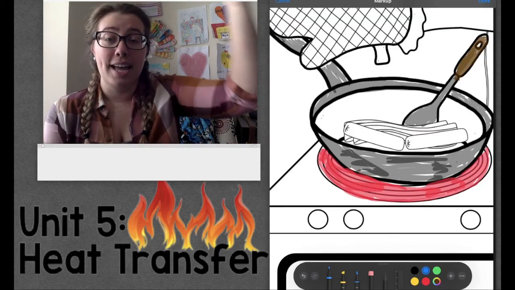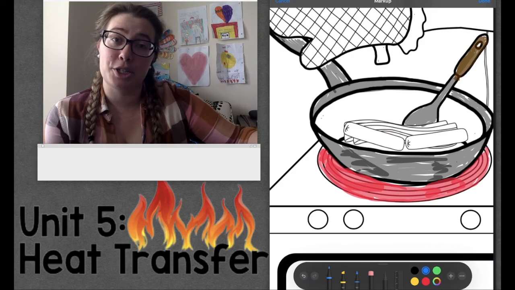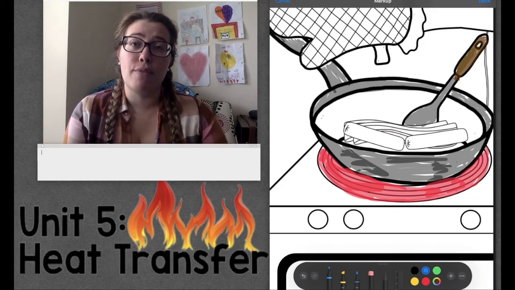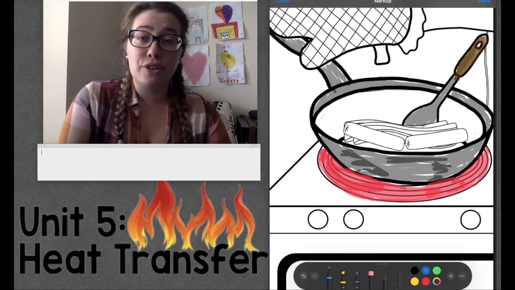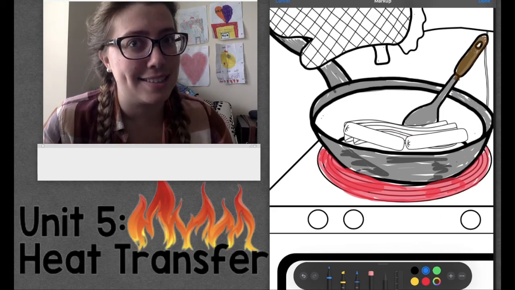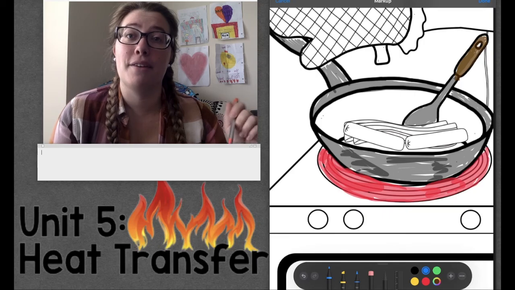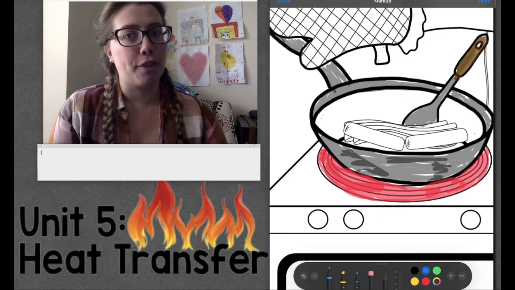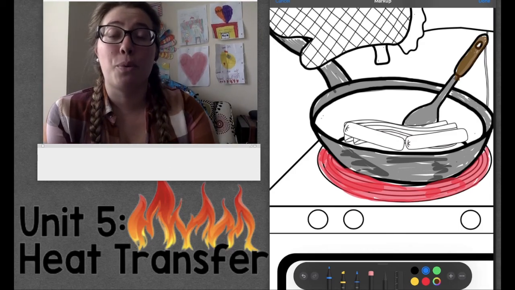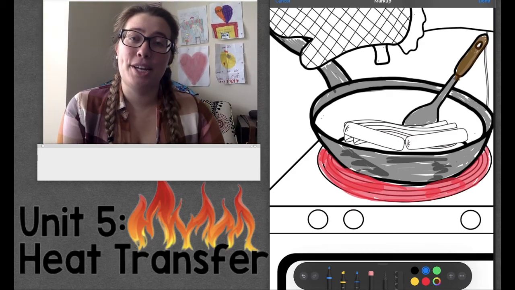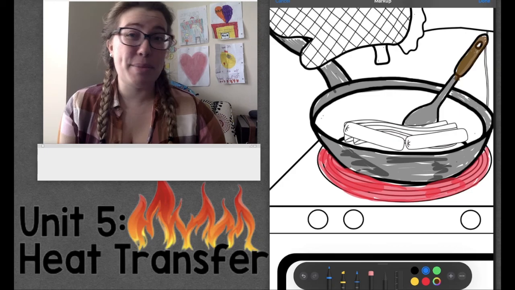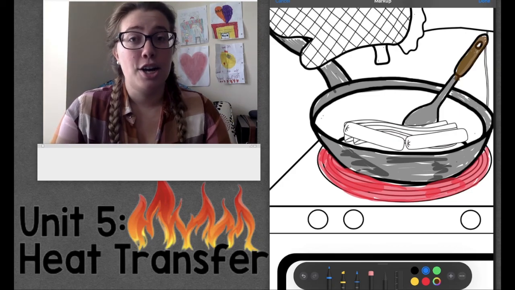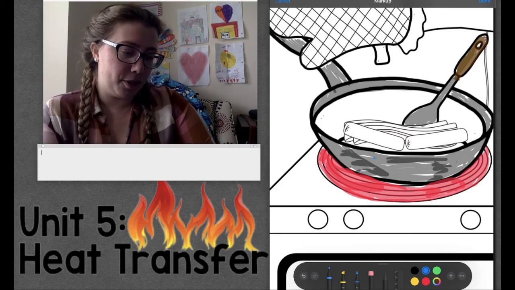A great example of this is in this picture right here, and this is a pot on a stove, obviously. You can see that the stove is hot and there is food inside the pot. Did not get to coloring that. But the pot is made of metal, and metal is a really great conductor of heat, or a thermal conductor. If it wasn't, it is not something we'd use to cook our food in because it wouldn't get the food hot, which is why all of our pans or pots are some type of metal. I'm gonna go ahead and label it.